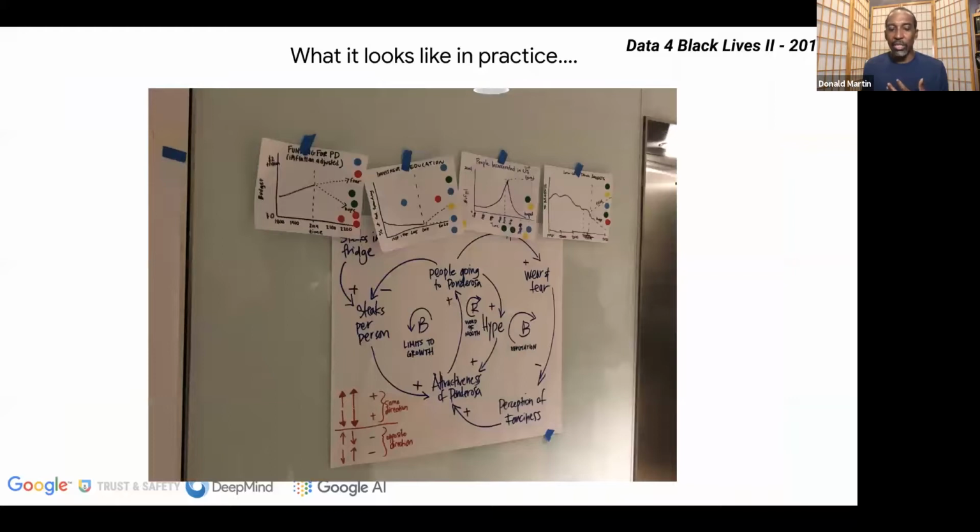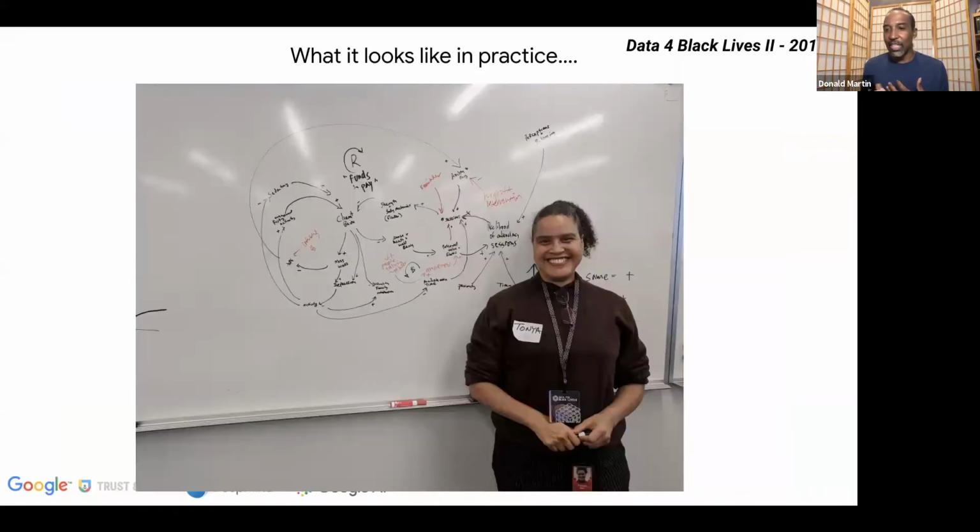Just another look at some of these artifacts. And then this last slide, I just want to get across that there's no a priori requirement of being an engineer or a system dynamicist or an expert in math to be able to learn these techniques. This is actually my wife, who does a lot of work on racial justice. In a 2.5-hour session, she was able to start to leverage this to help her think through some of her racial justice programs and what the problems are and what factors she needs to make sure she includes in order to make sure that what she's trying to do will scale.